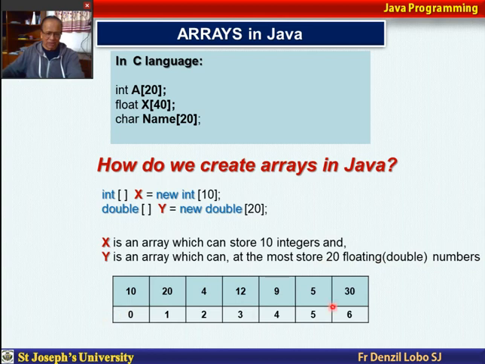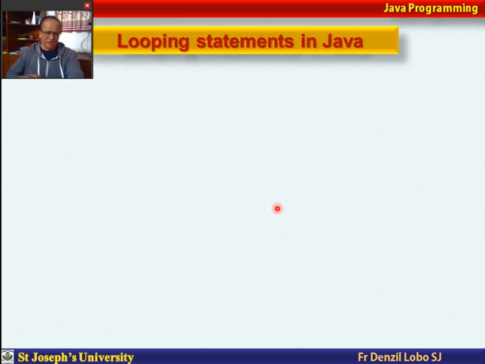Now, as you are very familiar with in C also, when you say X of 10, the numbering index starts from 0, 1, 2, 3 up to 9, and you can store numbers into these various cells in my array. So 0 to 9, therefore 10. Here from 0 to 19, altogether 20 numbers can be stored. So let us do some exercises now and understand the use of arrays in Java.